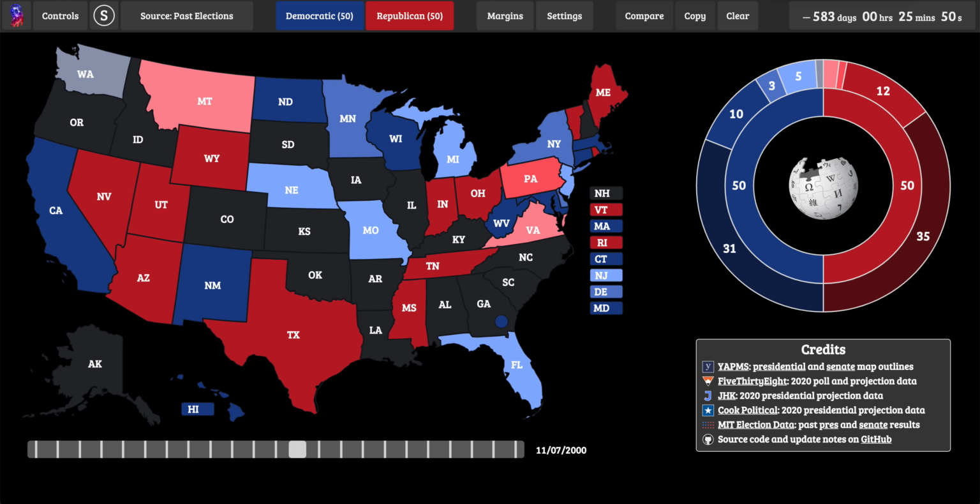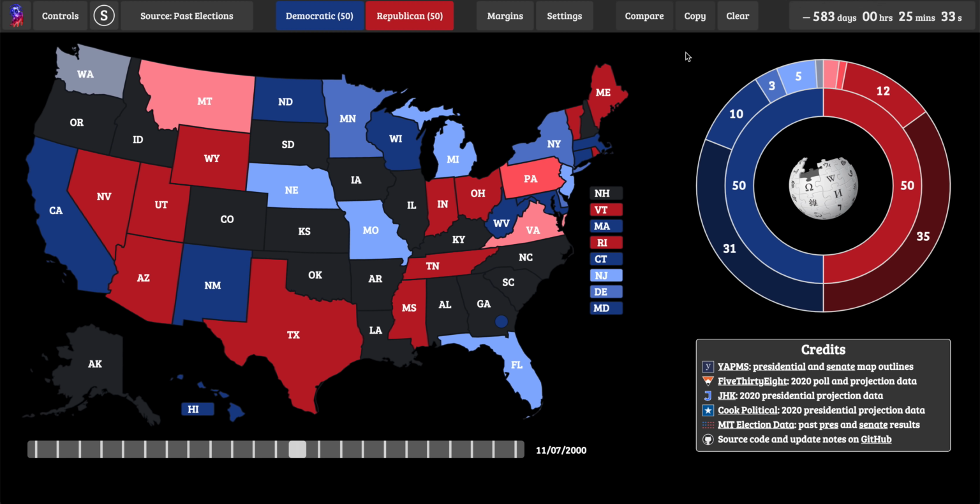map.jacksonjude.com, it's in the description box, I believe. It might not be, so I'll put it in the comment section down below. But they just introduced this new Senate tool, and I think that it's very interesting. This is the first time I've actually seen it. Well, I saw it yesterday, but I didn't use it until today. And I noticed that it was very interesting, and there's a lot you can do with it.